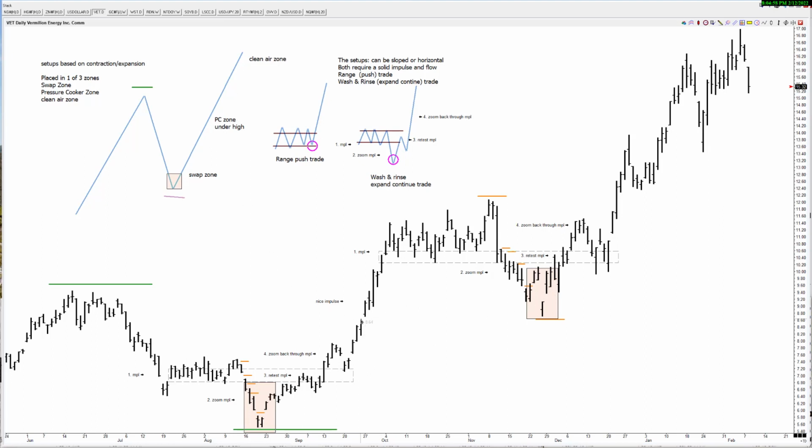So as it goes up, you can just understand when you're looking at a market. By now, everybody kind of got that the market's going up. But there are still sellers along the way that have sold it. So there's buyers pushing it, and there's these sellers pushing it down. They're meeting each other, and that often creates a pressure cooker zone, which you can look up in the blogs. This one doesn't do much, but it'll often stall and make another contraction underneath the high, like this one. Underneath, it'll stall because buyers and sellers are meeting.